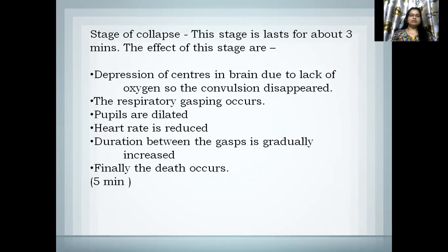Stage of collapse. This stage lasts for about 3 minutes. The effect of this stage is depression of centers in the brain due to lack of oxygen, so the convulsion disappears. Respiratory gasping occurs. Gasping means breathing with open mouth, deep breathing with open mouth. Pupils are dilated. Heart rate is reduced.